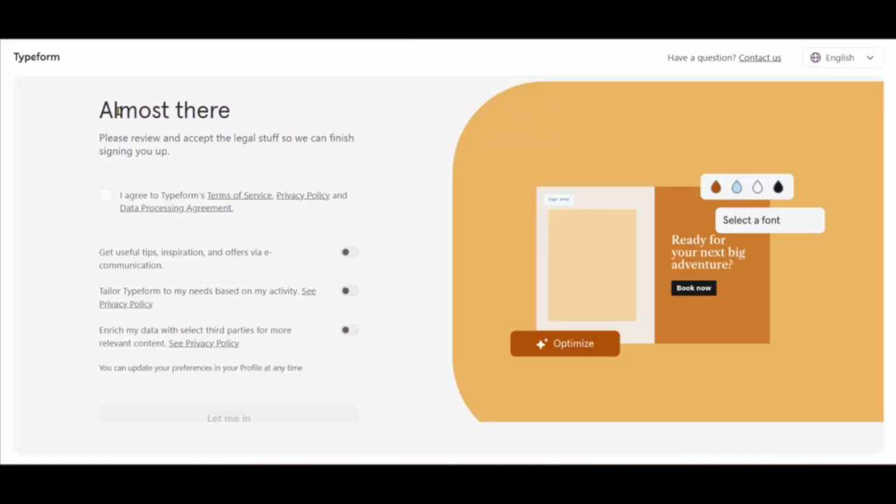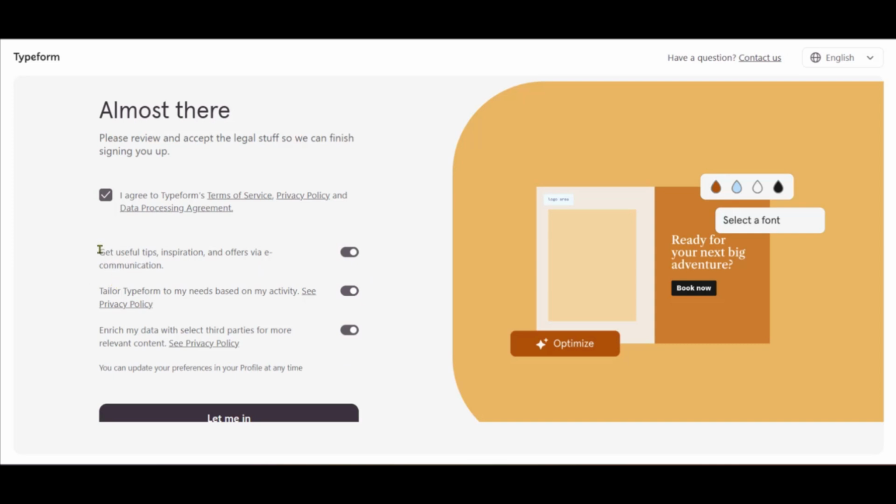Now on this page, it says almost there because you just need to click through some of these checkboxes and toggle on any of the options that are necessary or optional. So we agree to Typeform's terms of service. You'll need to tick this. And once you tick on it, these three options will automatically toggle on. However, not all of them are necessary.